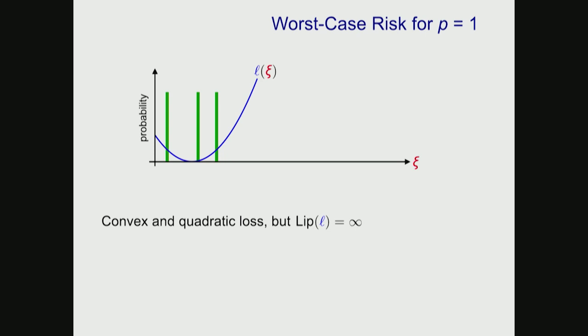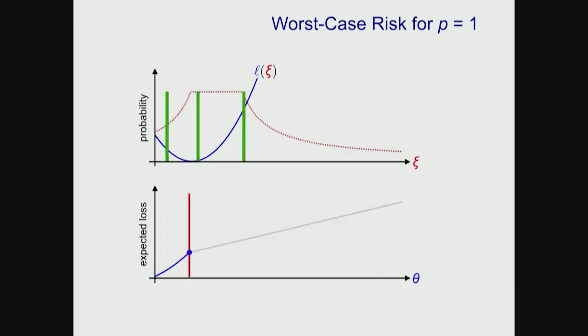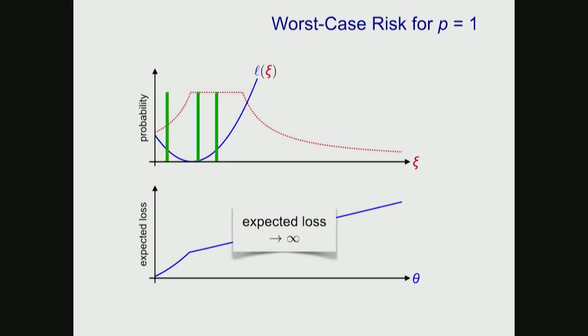Let's look at another example where the loss function is quadratic. So to maximize the expected loss function over all distributions in the Wasserstein Ball, we still need to move the third training sample infinitely far to the right, which is the direction of steepest descent. In this case, however, the expected value under these perturbed loss functions diverges. It will grow indefinitely to infinity. And this is, of course, no contradiction, because the Lipschitz modulus of a quadratic function is actually infinite. So in this case, the upper bound is actually meaningless.